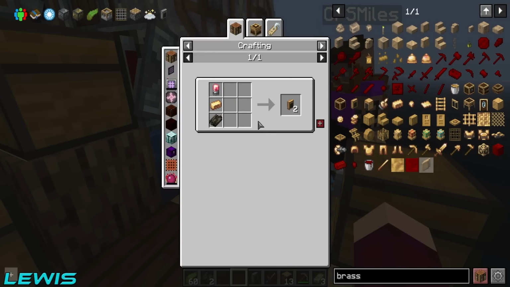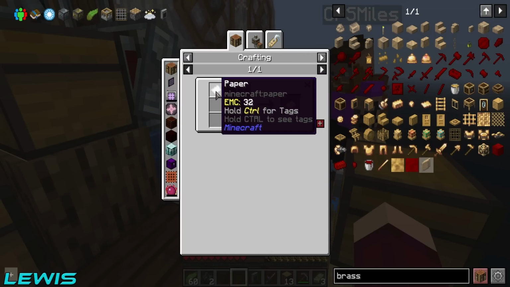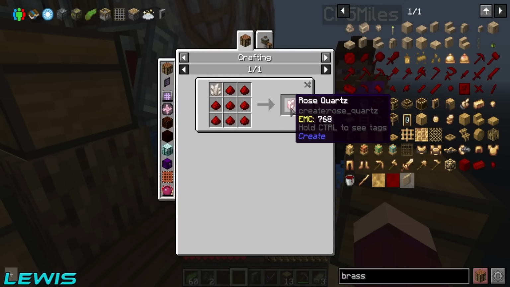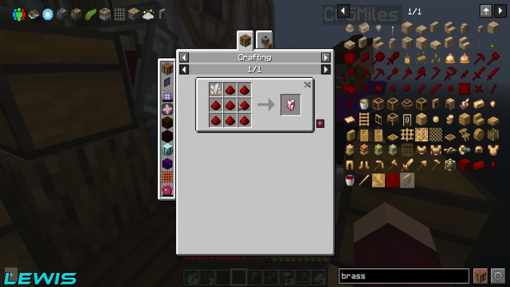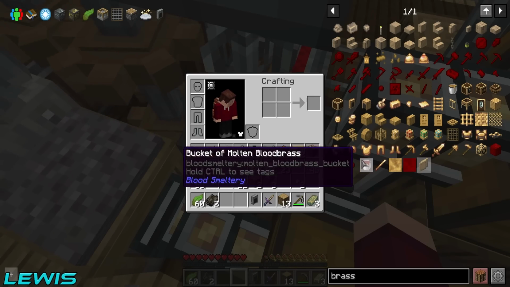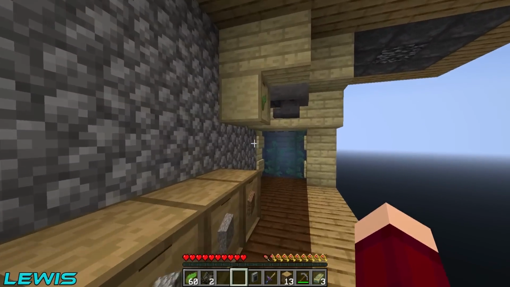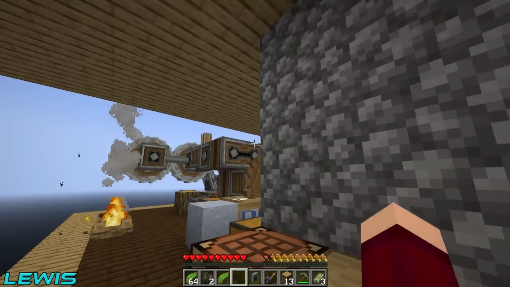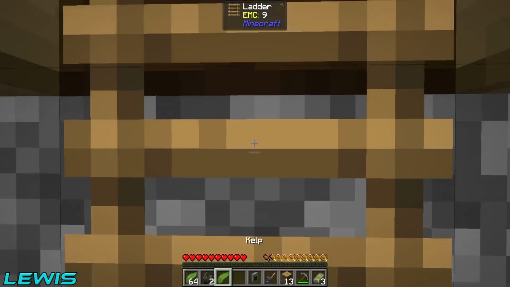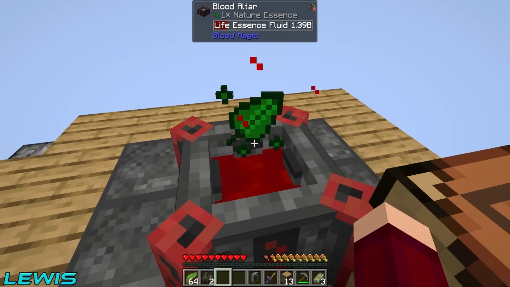All right, to be able to get brass, what you need to go ahead and do is get this polished rose quartz, which is sandpaper, which is just paper and sand. And then take the rose quartz, it's just 1 nether quartz and 8 of the redstone dust. Nothing that is too complicated for us. And we can get paper now by using this nice system over here. So if we get your dried kelp that you've got, head on upstairs to our blood altar, we can start turning this into the nature essence.